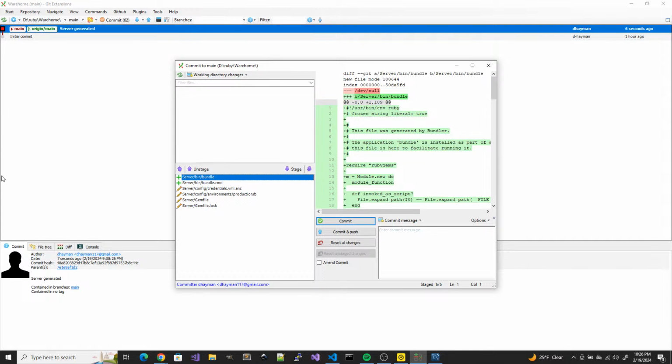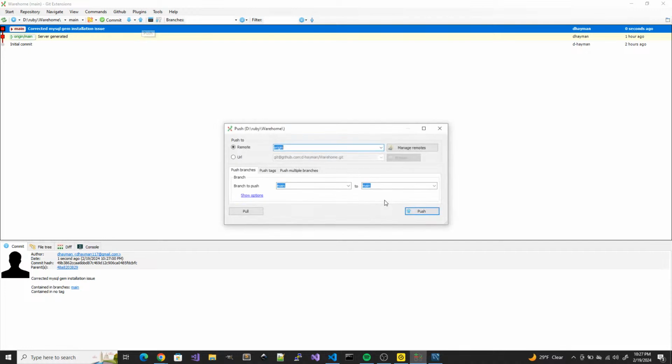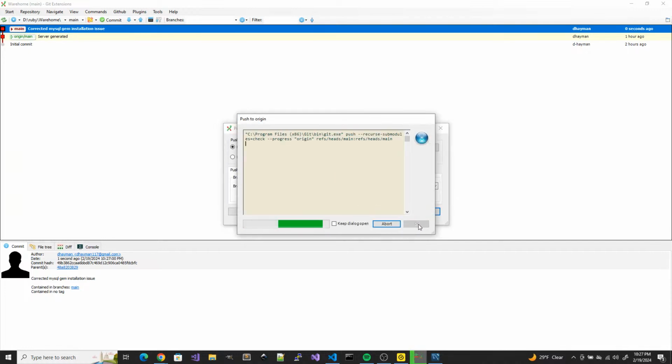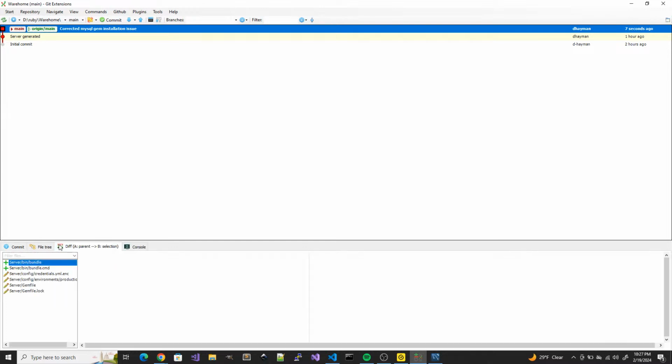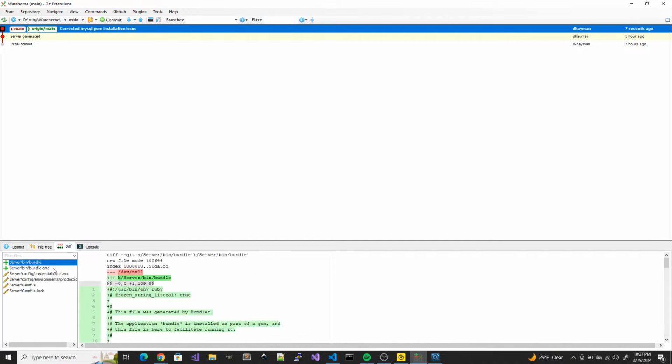I'll just have to push these changes real quick. Corrected. There we go. That still doesn't work. I have to see what's wrong with this version and extensions, there's no file tree view. It's all borked.